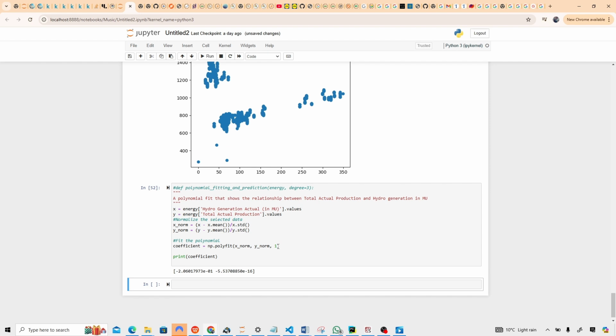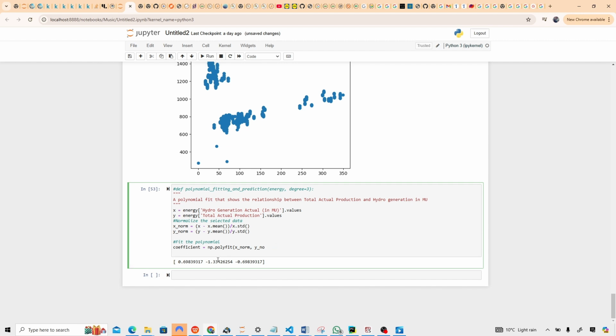And if you change it to 2, that is a quadratic fitting, we're going to have the formula for quadratic, ax squared plus bx plus c, so we are going to have three coefficients right here. But since we are doing a polynomial fit, we're just going to leave it as 3. Then return everything back to normal. I just did that to show the coefficients.